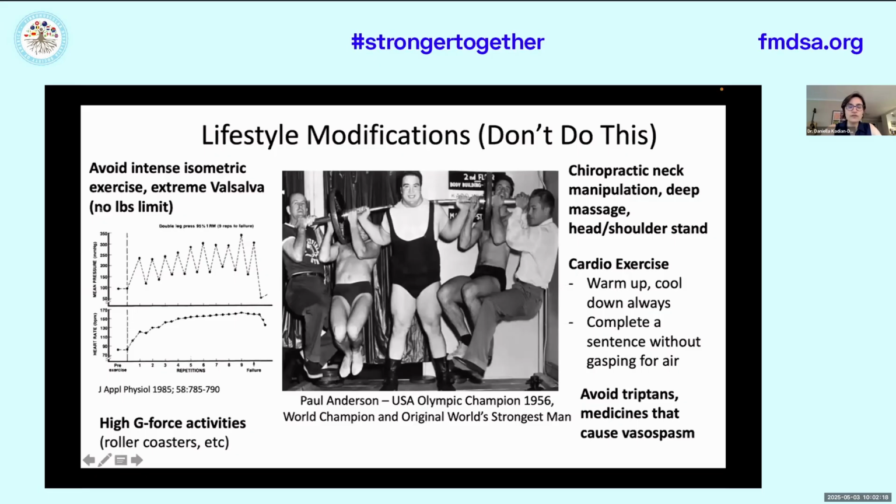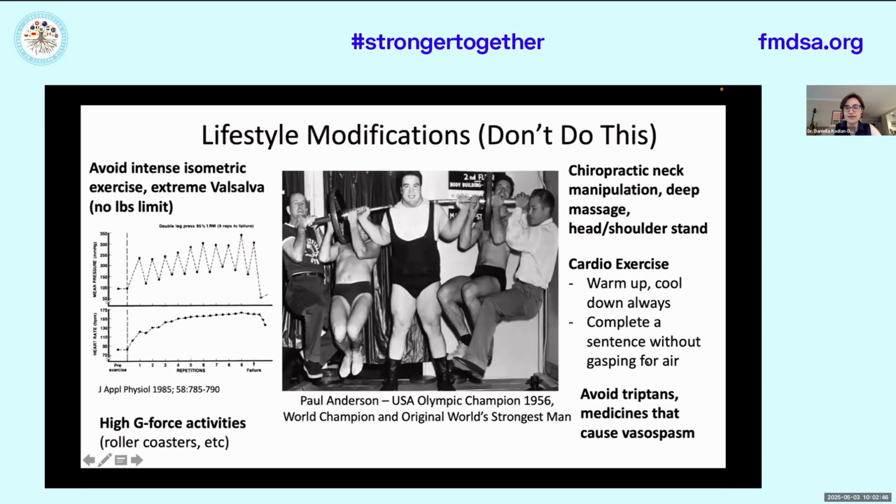I've moved away from giving people weight limits when they're lifting. Really, the most important thing is you don't want to lift anything that requires you to hold your breath or bear down. That's too high for you. And what we've learned from research is if you push yourself to that level, you can create high blood pressure from inside the body as high as 300, which is super high. I advise people to avoid crazy roller coasters or things that could cause whiplash injury.